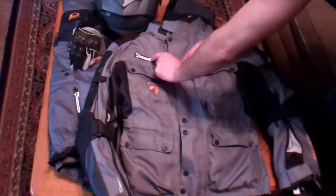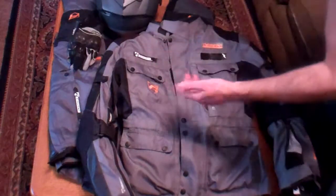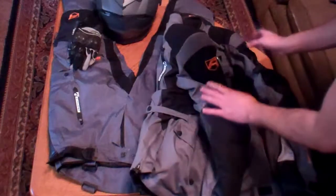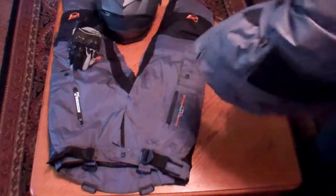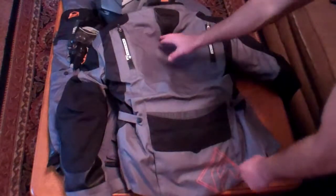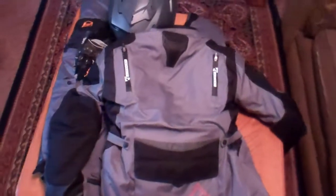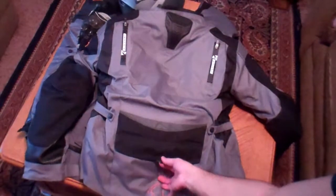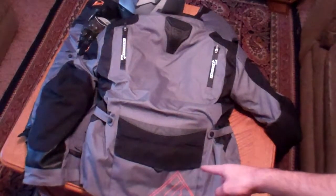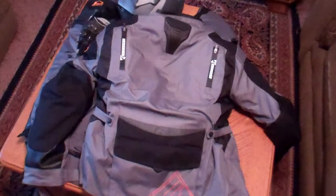Be careful though if you do buy it. Just understand how brittle this is, or maybe it's a fluke. Hopefully it is. But it's got nice air vents. It's heavy, so maybe that's the issue with you. Maybe it's not. But it is heavy. It doesn't come with a spine protector insert. It's got this nice pocket on the back right here. You can put whatever you need to in it. I've used it already once to put the nylon layer in there and store it away whenever it was getting too warm for it.